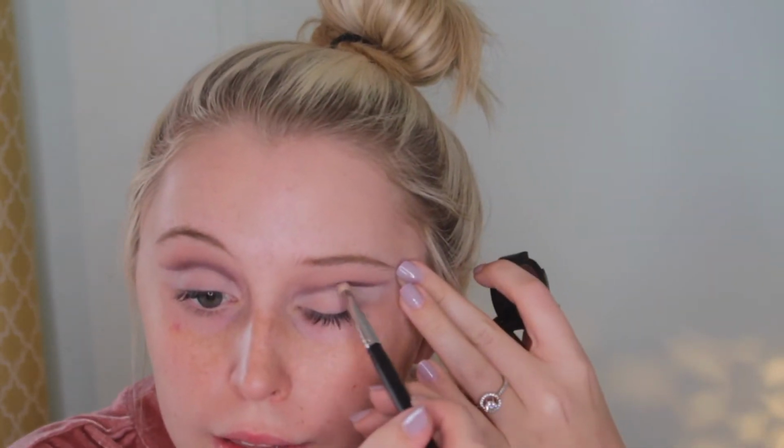If you got any stray lines, clean those up. And then just to darken up the cut crease, because you see it's still not really that dark. Just to darken up the cut crease, I am going to start going back in now with that Embark shadow and darken up the crease a good bit.